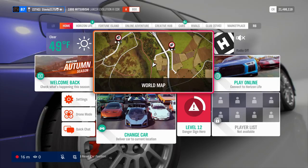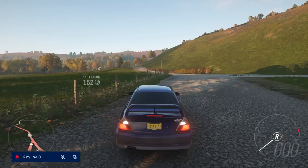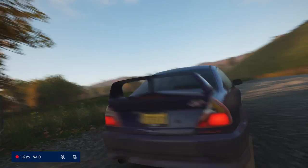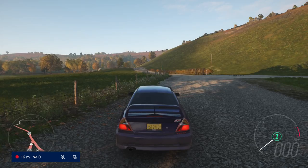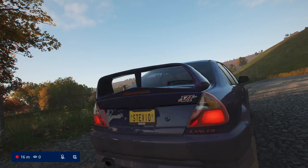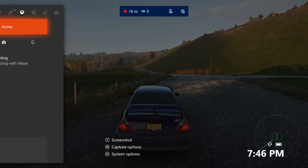A convoy of blob eyes. Uh-oh. Alright, send me a message if you want to be in this Forzathon Live at the top of the hour. Let me actually, real quick, before I do that, I need to actually go into Horizon Life. Always forget to do that. So there we go. Savage Gamer, hello there. I'm doing fantastic. So that should be connecting.